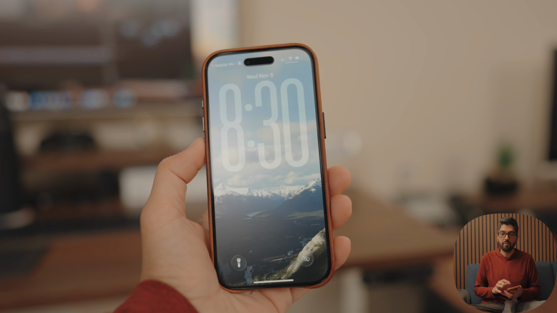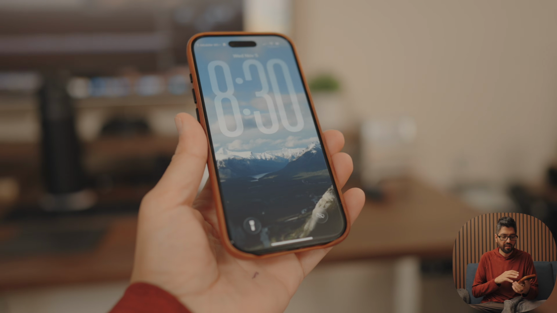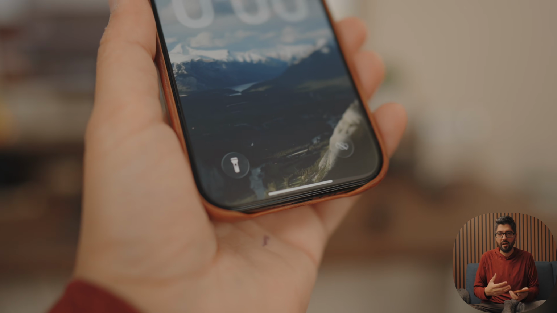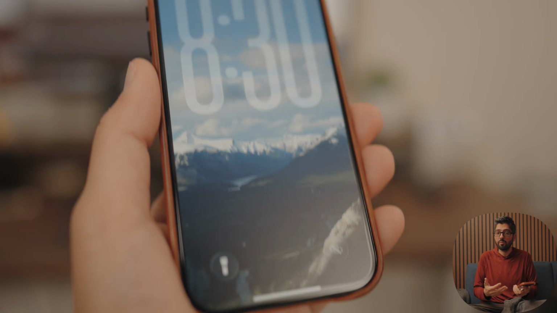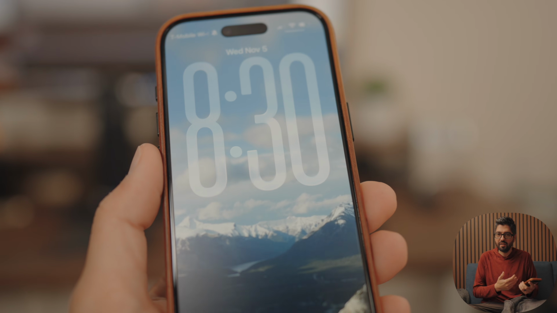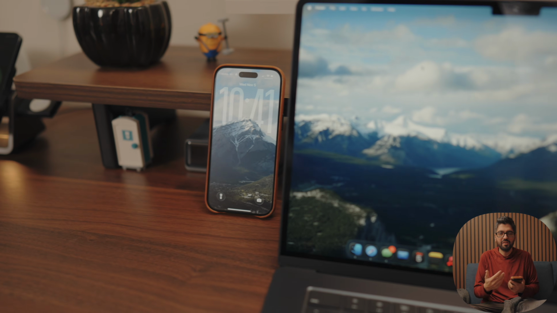The very first place I want to start is at the lock screen. And here, what's important is that, of course, you can customize it to your liking. You can make it look the way that you want. But I've been recently missing Banff, Canada, and that was such an amazing trip.